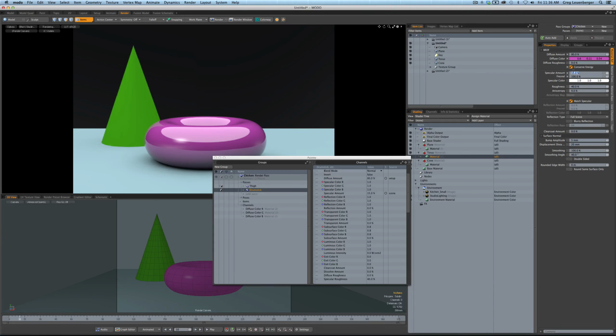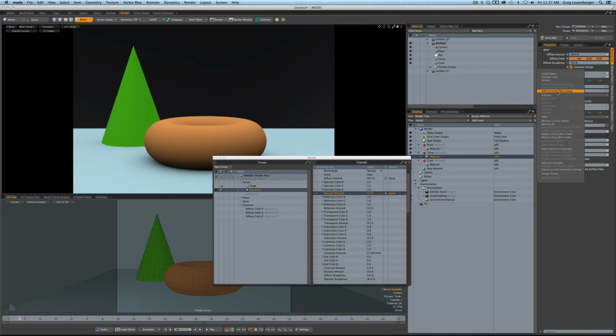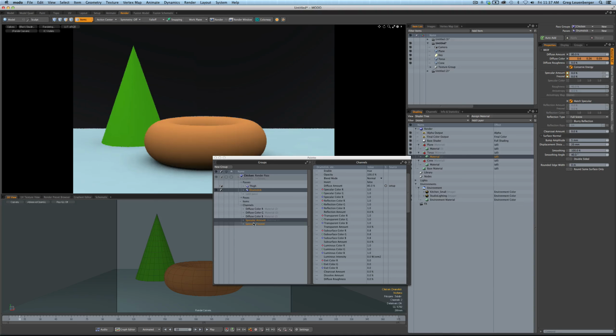So I'm going to base scene here. I'm not in a pass. I'm going to change this back to 0 and 0. Go back up to thigh, or what was it? Drumstick, I guess. And then I need to add spec amount and Fresnel. I'm going to right click this time and say add to current pass group. Boom, there they are. And now when I change these fellas, there we go, and I apply that.